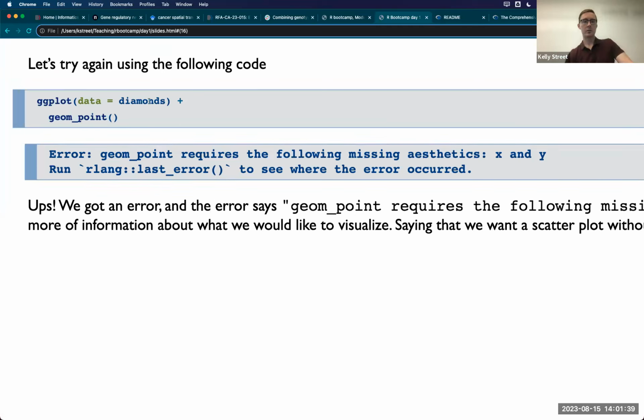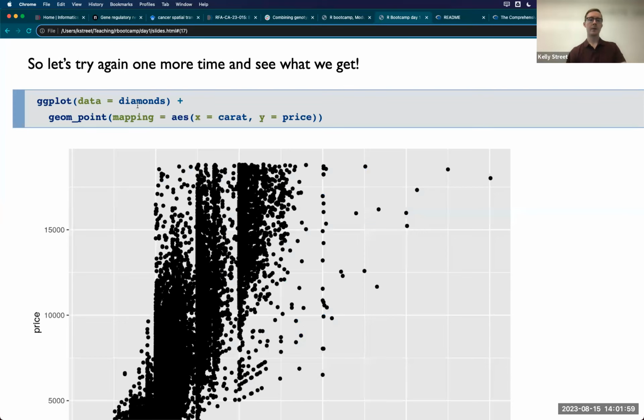If you call it on that data set and then say, I want a scatter plot, it's going to give you an error because it doesn't know what you want on the X and Y axis. This data set has 4 or 5 different columns, and so there's no way of knowing which of those columns should be the X and which should be the Y.